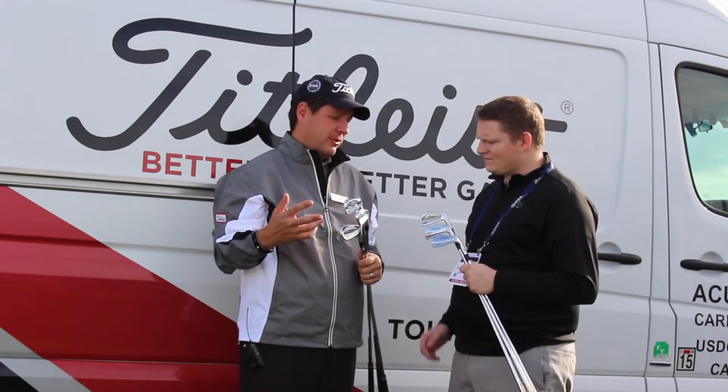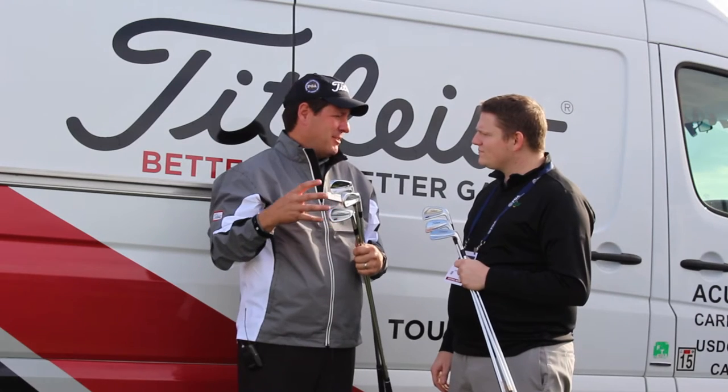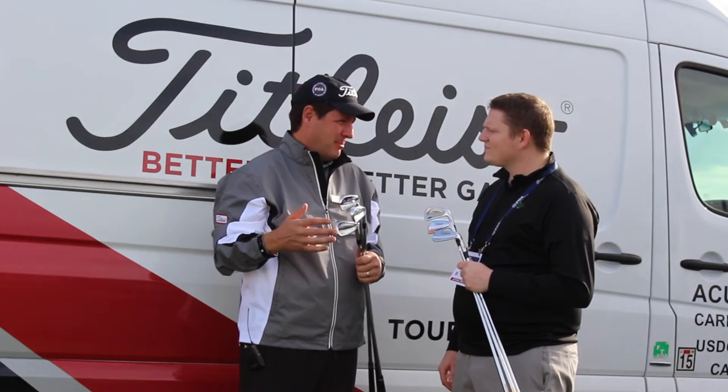So we've got two models for them. The MB is the more traditional of the two. So it is a solid muscle back. It's something that we tweak. We always work the grinds, the leading edge based on tour player feedback. But it's for the player who knows what they want and they generally have played MB in the past.